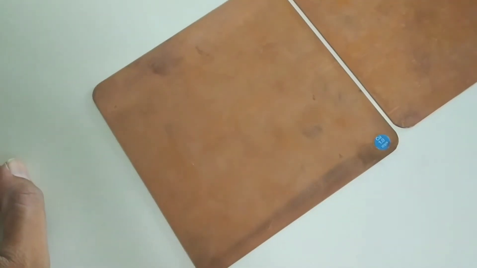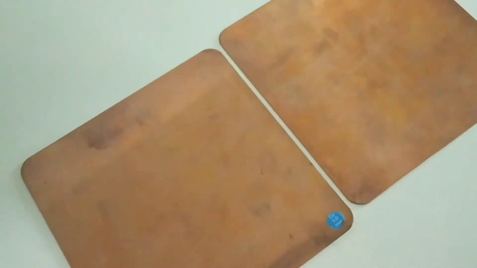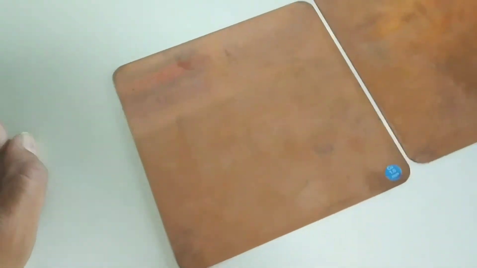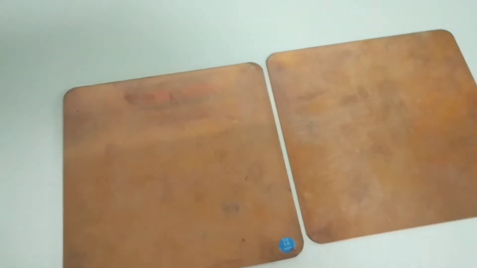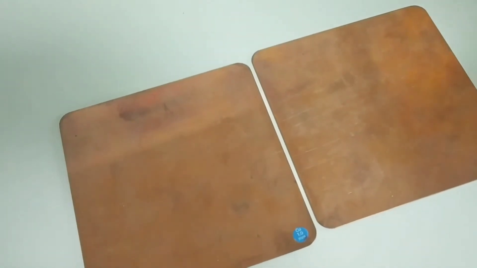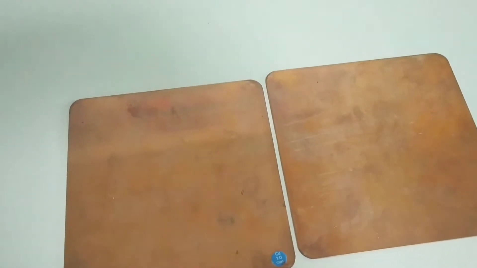Copper plate mimics the human body. While performing the QA test, this plate is kept on the table or at the place where normally the human body is placed. The readings are noted and if there is any corrective action, that is taken.